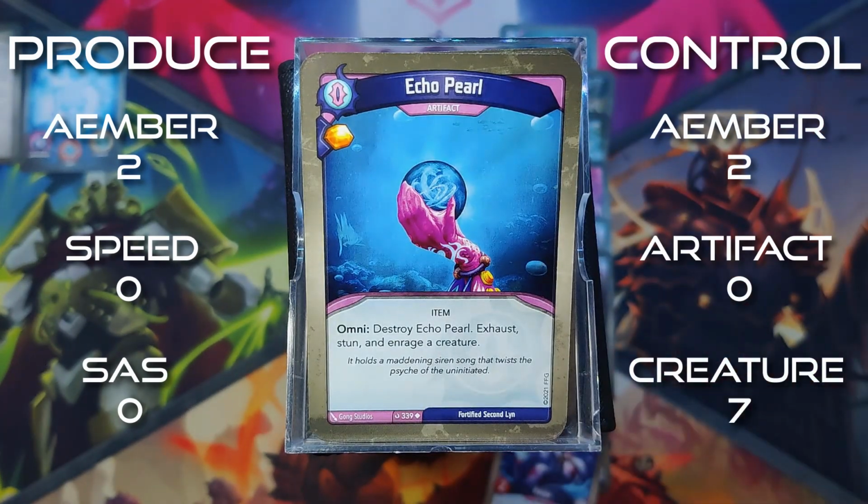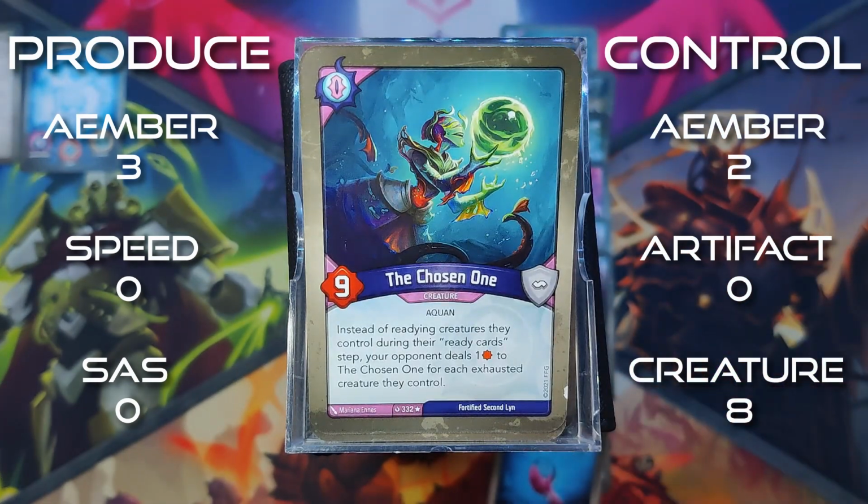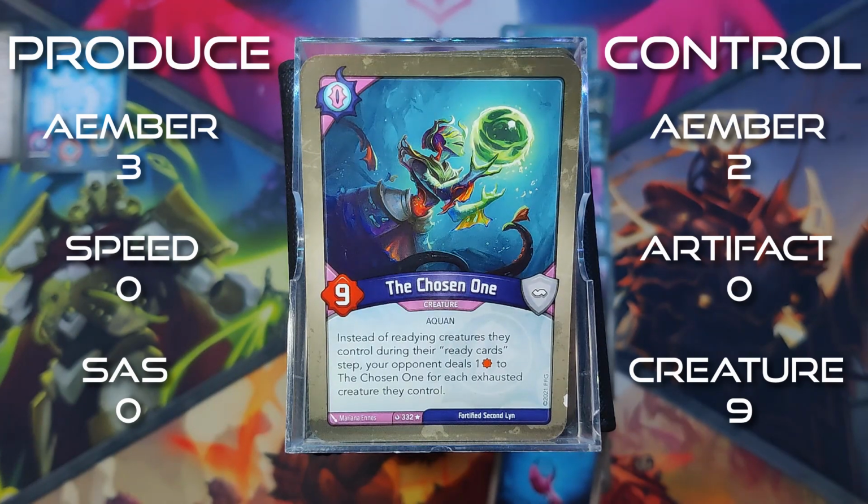Echo Pearl, it's an artifact. Amber whenever you play it. With Omni, destroy Echo Pearl, exhaust, stun, and enrage a creature. The Chosen One, 9-power creature. Instead of readying creatures they control during their ready card step, your opponent deals 1 damage to the Chosen One for each exhausted creature they control.